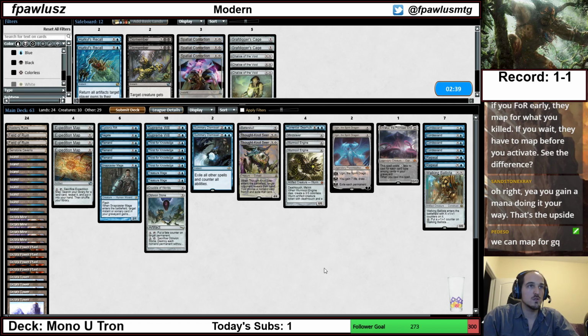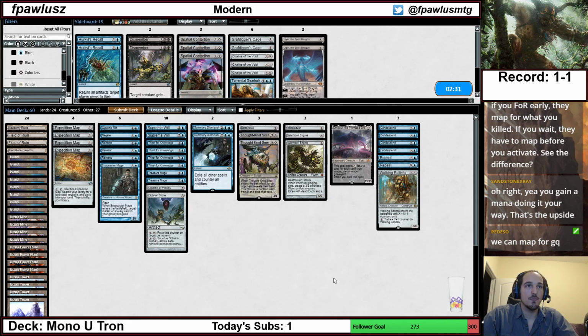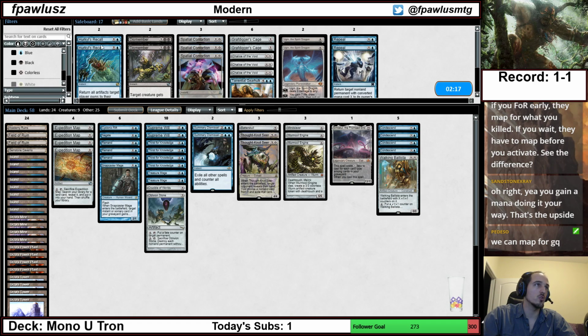Chalice is out. Gearhulk seems like it's not gonna do enough in this matchup. Ugin also seems very bad. Gearhulk is probably better than Repeal though. What can Repeal do? Repeal is probably worse than Hurkyl's Recall.